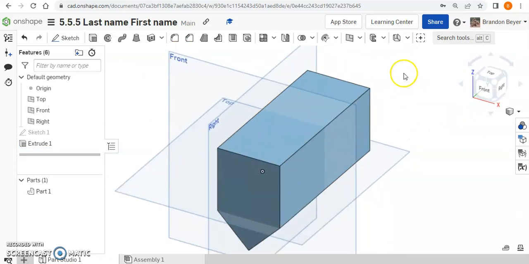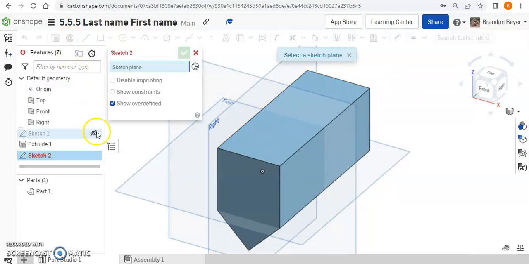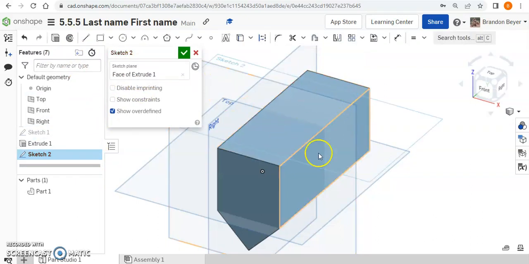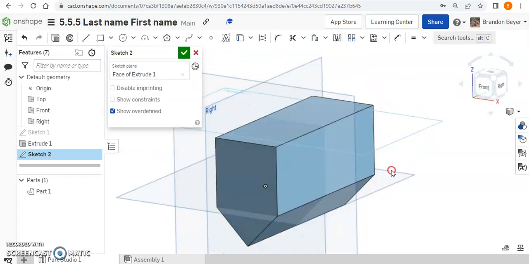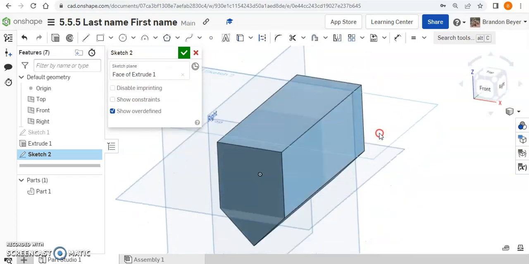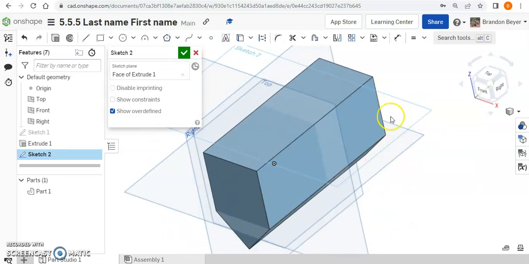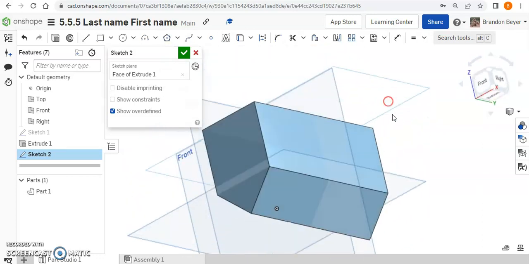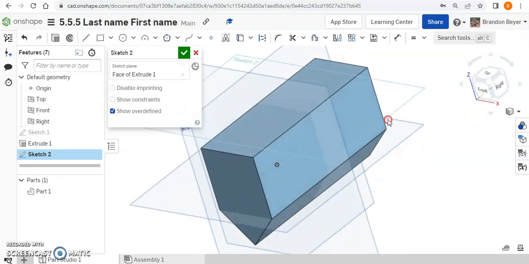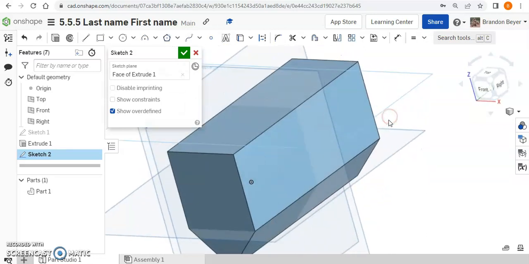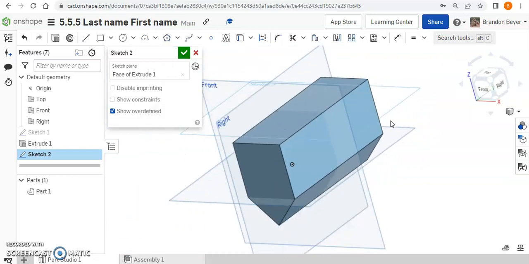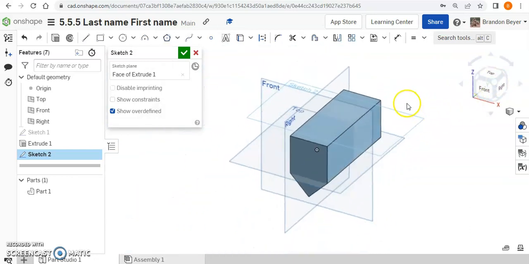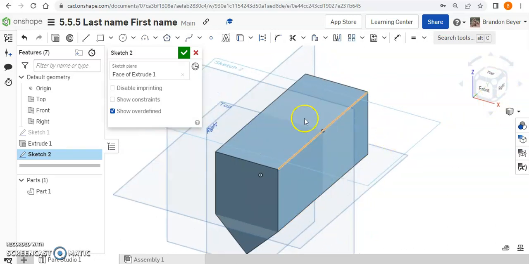And now a lot of kids I feel are going to say, well, how do you make a hole in something? Okay, new sketch. And I'll try to be quick about this. New sketch. It wants me to select a plane. So I'm just going to click on any surface of this shape, even the sloped ones down here at the bottom. You can grab any of those. If you're wondering how I just did that move like that, that is a right click on my mouse and drag. The zoom in and zoom out is done with the mouse wheel, and I highly recommend having a mouse. If you haven't gotten a mouse yet, you should get one.